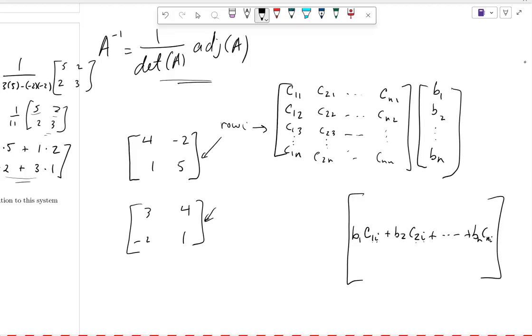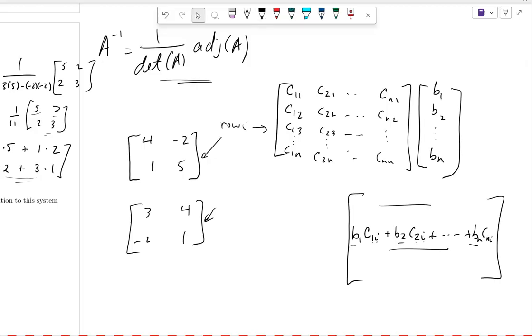Right? And then these would be your coefficients, correct? So these cofactors here, the C1i, the C2i, the Cni, would be the same cofactors in your original matrix. What we're multiplying out in front by are the constant numbers, right? So when we do this, what we'll refer to as Cramer's rule is that each of these entries here are just determinants when you've taken out the appropriate column and replaced it with the constants.